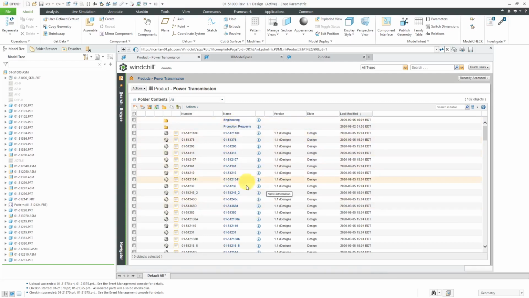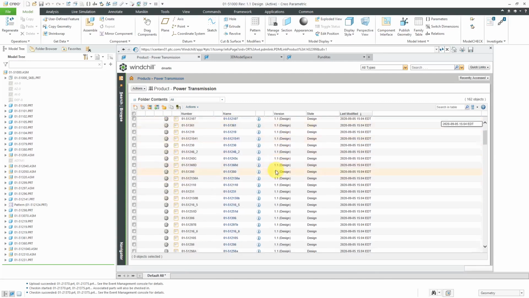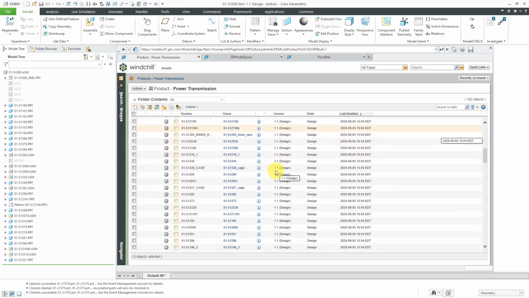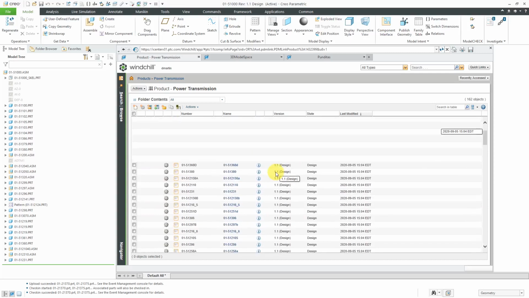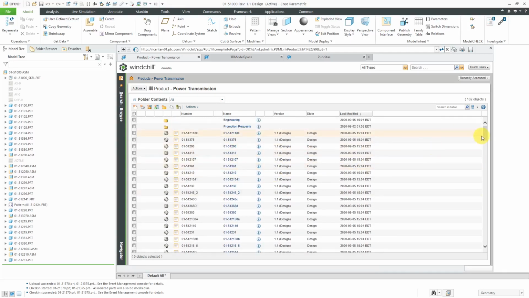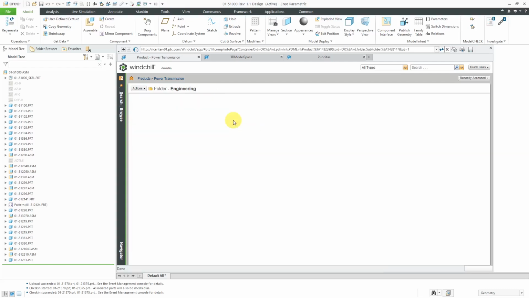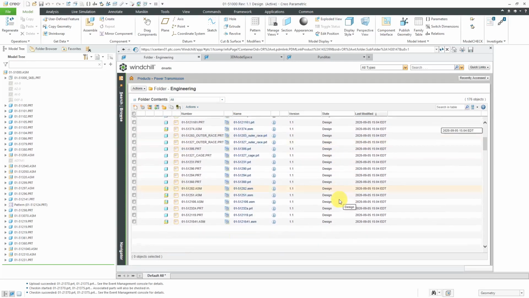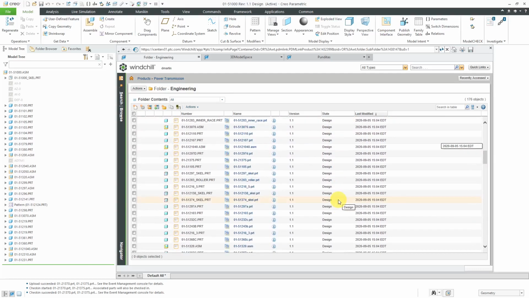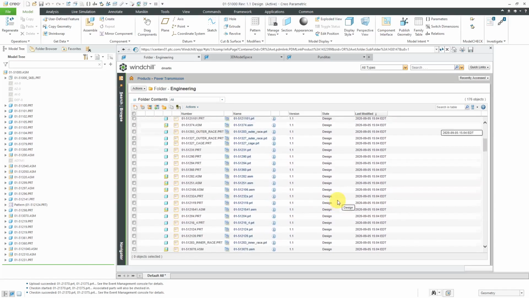Uh-oh, looks like I had a little bit of an issue. There is a thing where you can end up having the WT parts go to a different folder than the objects that you're checking in. That's another option that I have to have turned on. But here we have the engineering folder. 176 objects inside of here, and you can see the list of the various different objects that have been created.